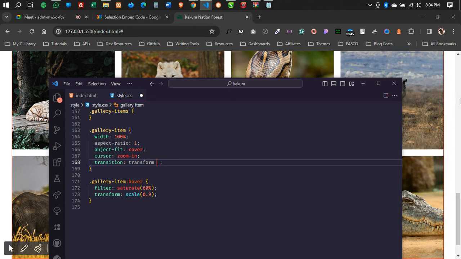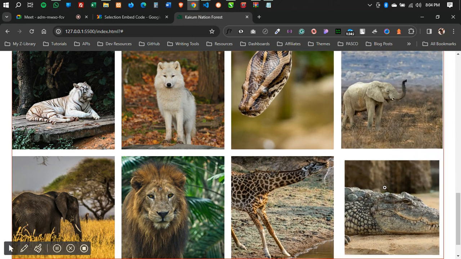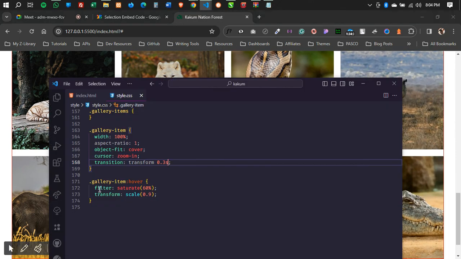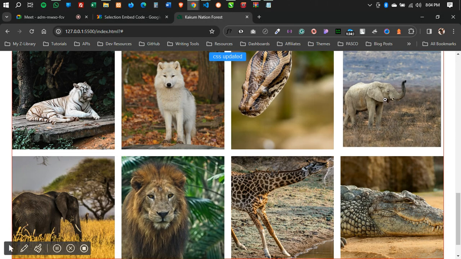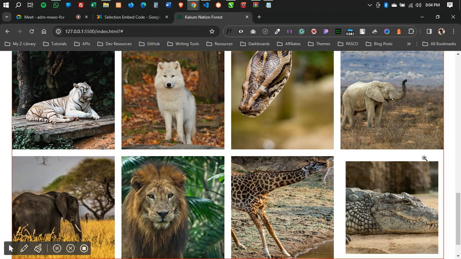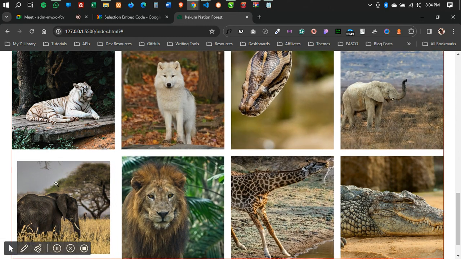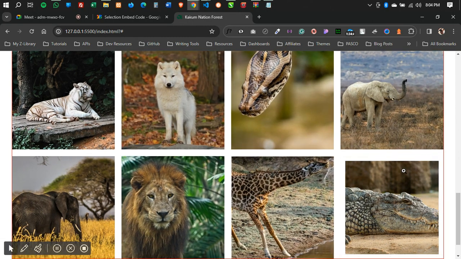Then that should happen in the space of 3 seconds, and then you realize that now we have a nice animation. But then we also have another filter over there. So let's change it to all, so that by the time it becomes small, the saturation will also happen within the same duration. And I believe this is good. When we click on it, still nothing is happening, right?